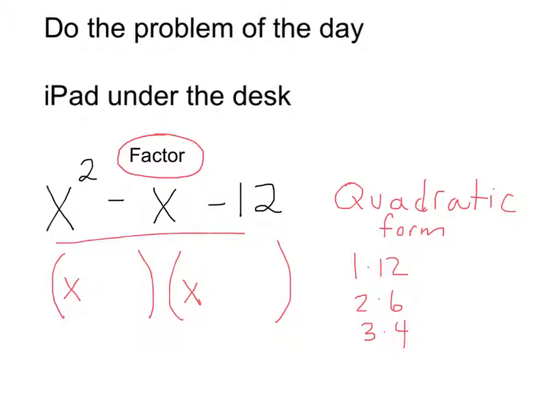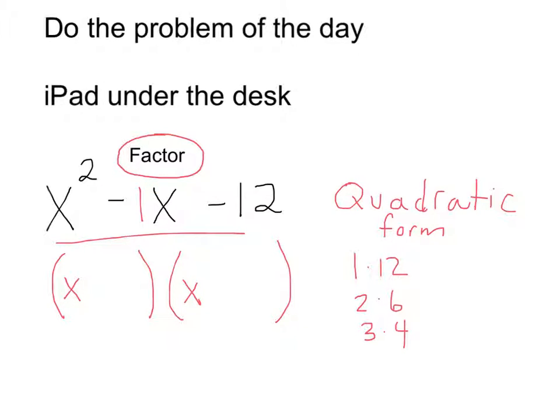All right. Now, remember that the second position, the number that goes here and the number that goes here, the two numbers must multiply to give you negative 12, and they must add to give you negative 1, right? Because what's understood to be right here in front of this x? A 1. So we have to pick which of these factors multiply to give us a negative 12 and also add to give us a negative 1.